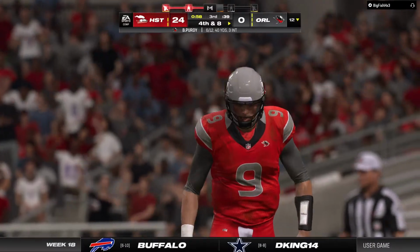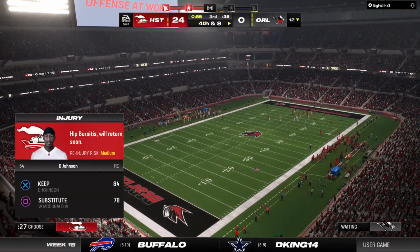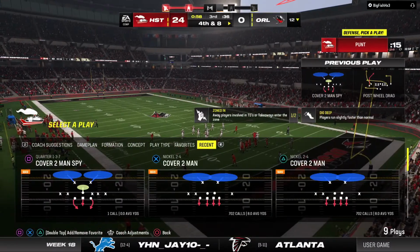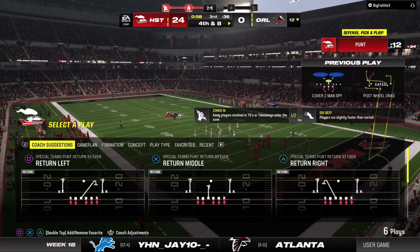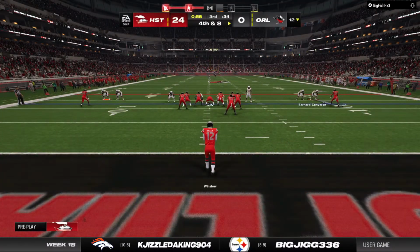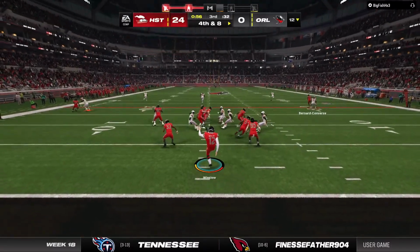Throwing there, but this pass is going to wind up incomplete. Another drive comes and goes, still nothing on the scoreboard. Yeah, and when the second half comes, you know, it's real easy to get discouraged and wonder if you're ever going to get things started. You just got to fight through it. Got to keep pounding away. Well, they bring their punter out there now, standing about a yard deep in his own end zone.